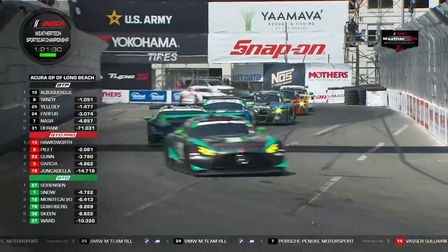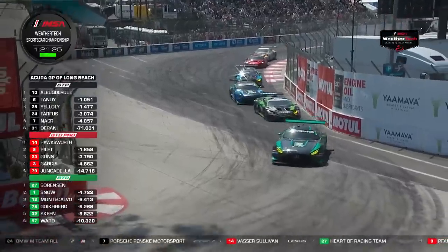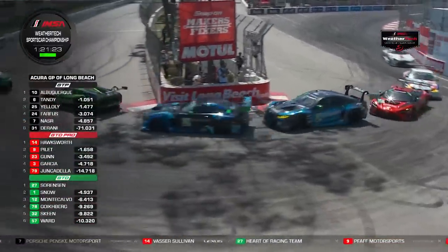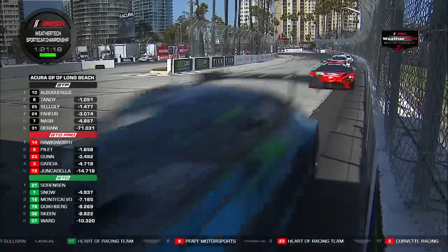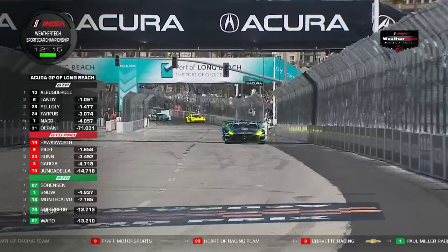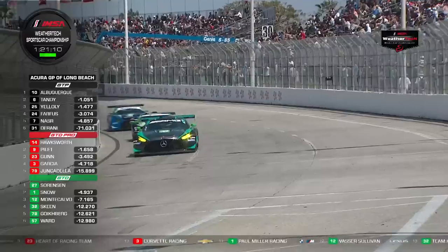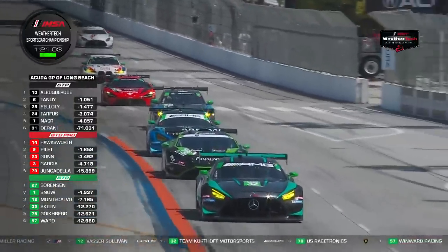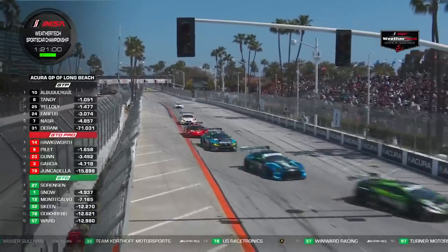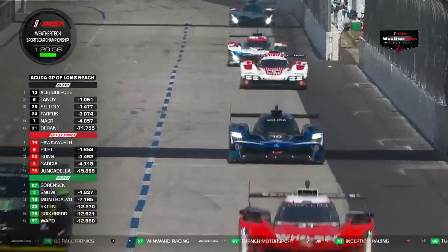Usual battles down in GT, Hawksworth leading from Marcus Sorensen. Then in second place, GTD Pro, Patrick Pilet. I think it's pointless, to be fair, to try and break up these cars at the moment. Let's just talk, Jeremy, about the GT category and sort out the pros and ams when we get to the podium positions at the end of the race in an hour and 21 minutes' time.